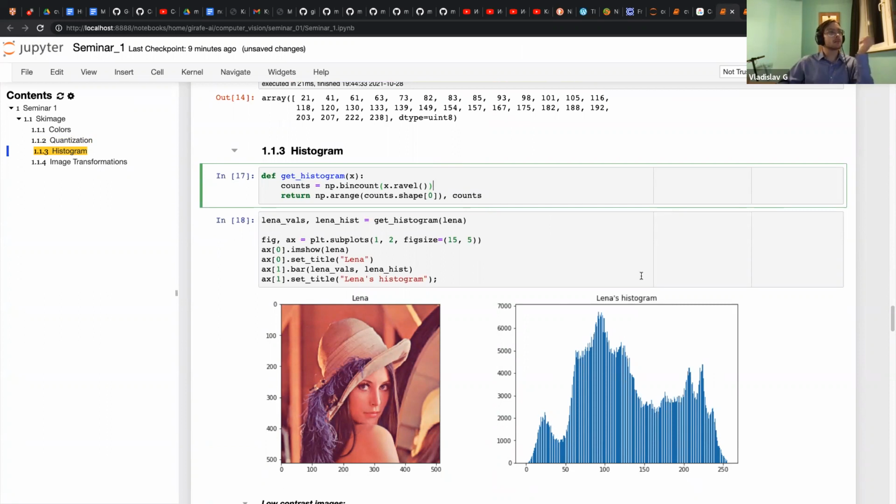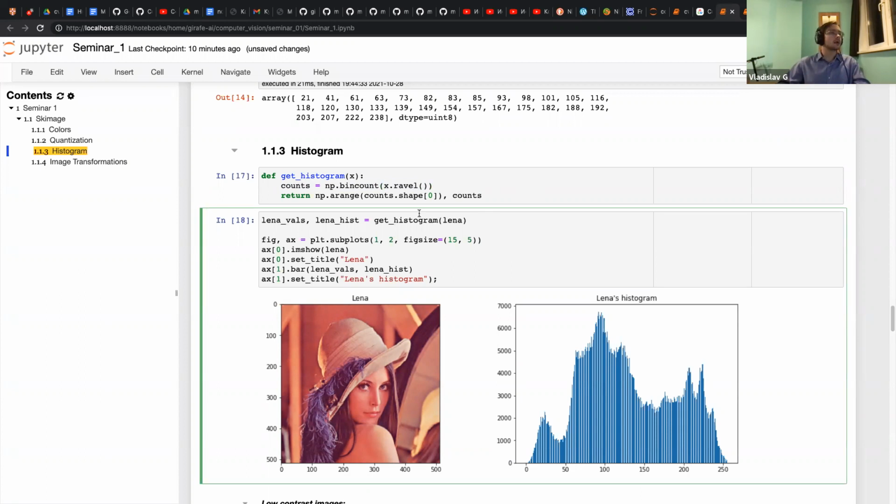And there are plenty of things we could do with histogram. Here you can see how it's calculated. We get a flattened version of X, then binarize it to integer bins, and then we return counts and levels.